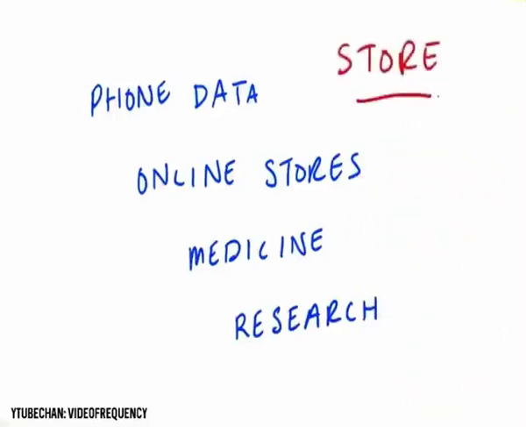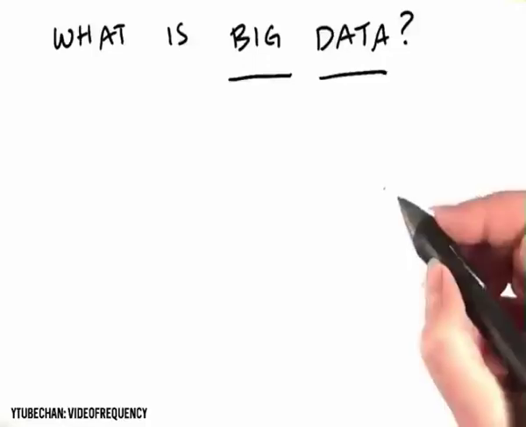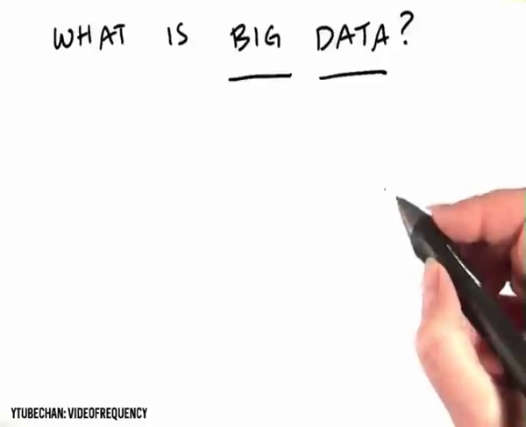We need to be able to store all this data and process it too. But not everything is a big data problem. There are lots of cases where you can use a traditional system to store, manage, and process your data. So the first thing you need to decide is, do you really have big data? To make that call, we need some sort of definition of what big data means. Which of these would you consider to be big data? You won't be graded on this, just give it your best guess.